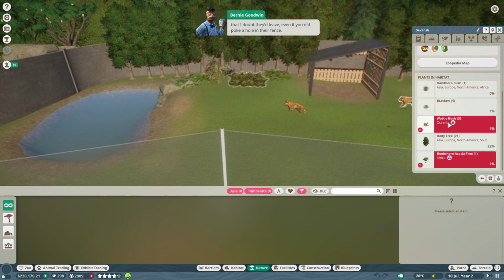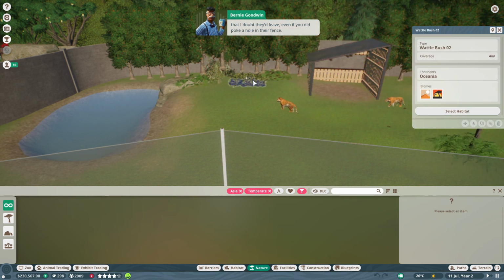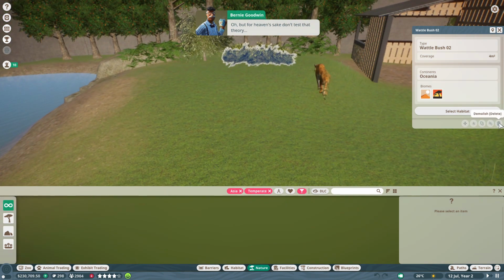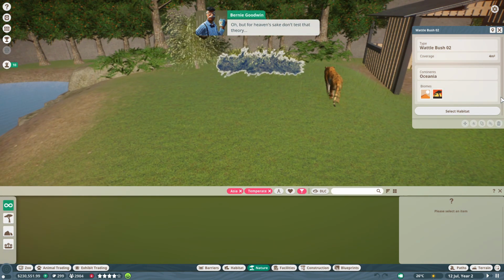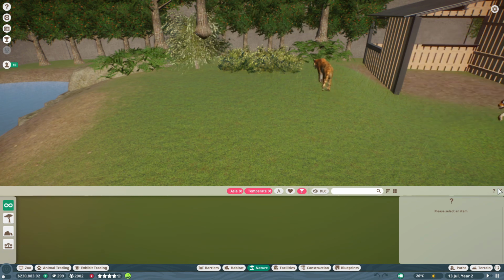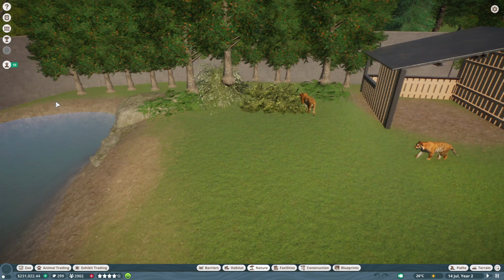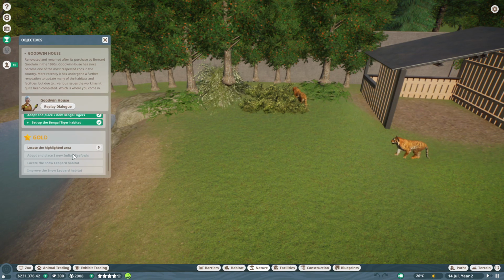Oh, wait, hold on. So that one, right? So that one's bothering you? Really? That one? Delete it. For heaven's sake, don't test that theory. Okay, sure. So wait, am I done here? Is that it? Did I unlock all of them? Wait, no, I still have to go to the gold though.